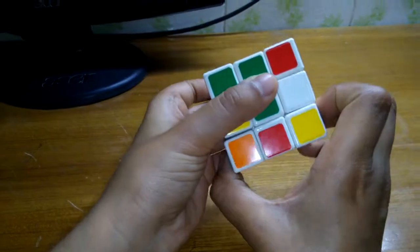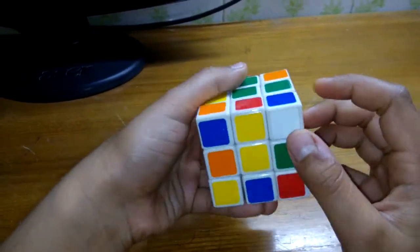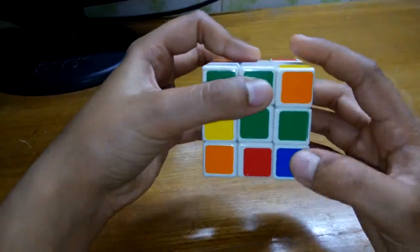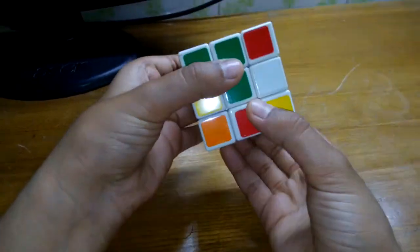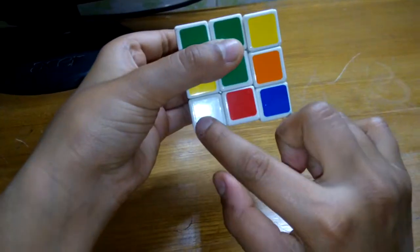We'll put the layer down and move it away. We got it, but not in optimal position. The white color is facing down, so we have to put it in optimal position. That's how we do it. In which layer it is standing, just put the layer down and then move it twice. Then you got the corner.